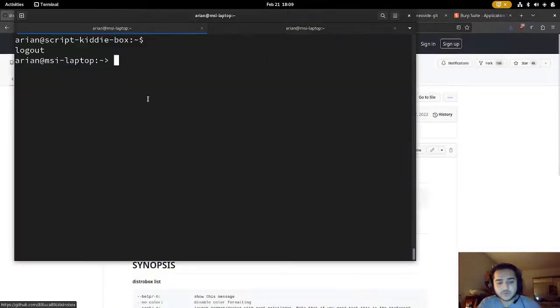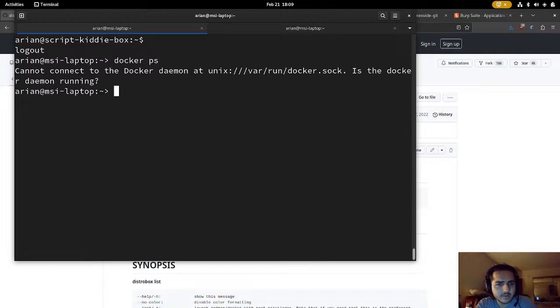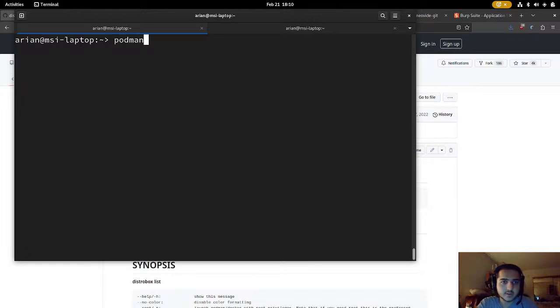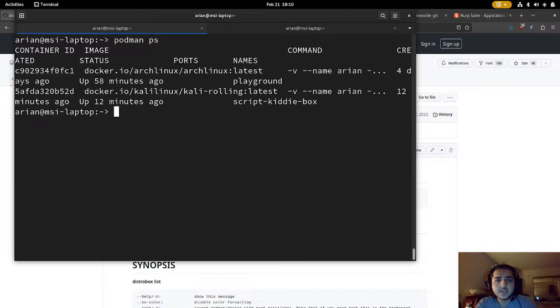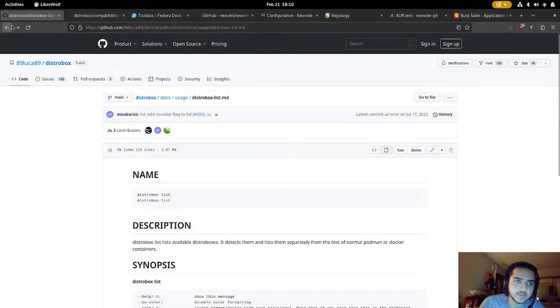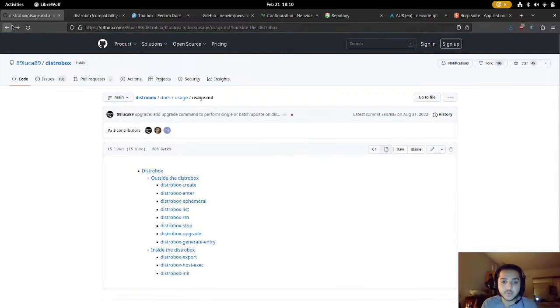If you know Docker, do I have anything running on Docker? No, I don't even have it connected to this user. But you can do kind of like podman pull, and if it's outdated, it'll re-pull it, or if it's not, it'll just stay there. You can rebuild it, whatever you prefer to do.